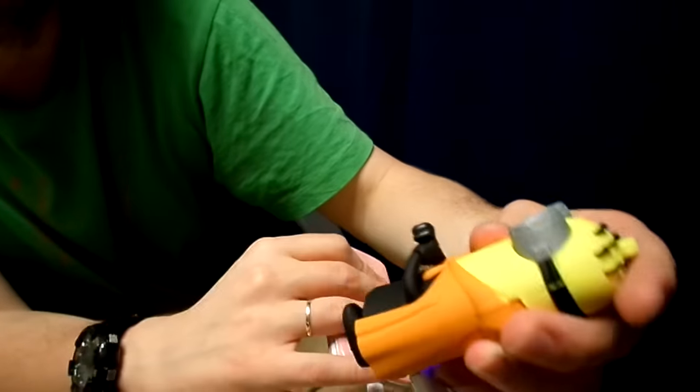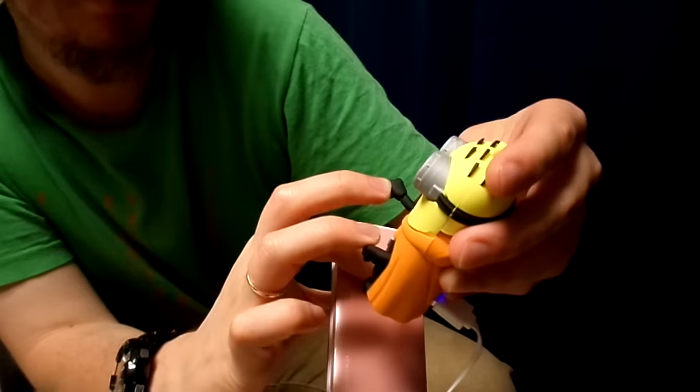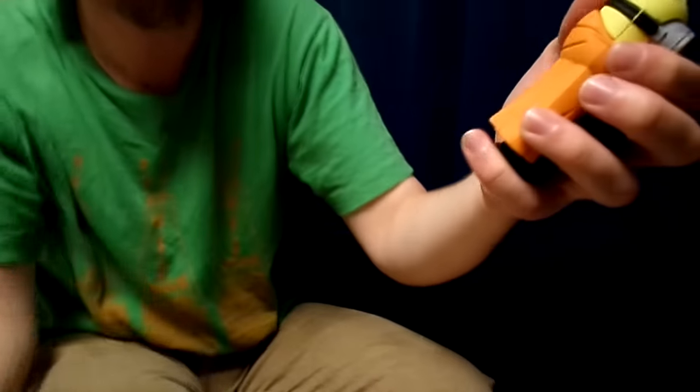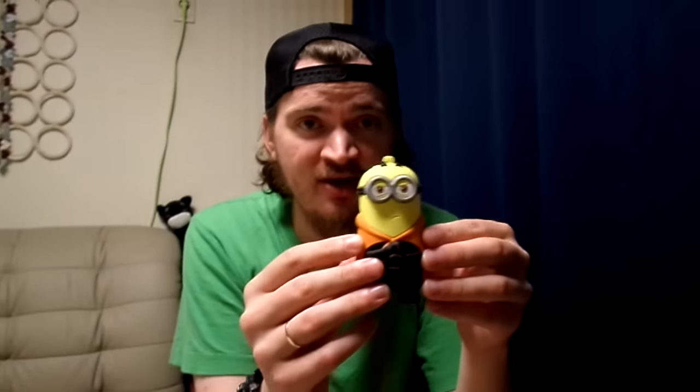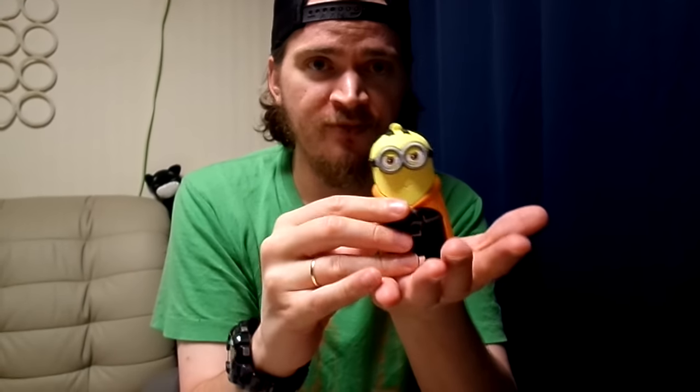The front, no light on the cape, no light on the eyes. So just a little blue light in the back there that lights up. So I guess it's kind of a neat little figure to charge your iPhone or iPad if you like Minions and Star Wars. The fusion's kind of cool. So I'd say I'll maybe use it for a while, if it works.